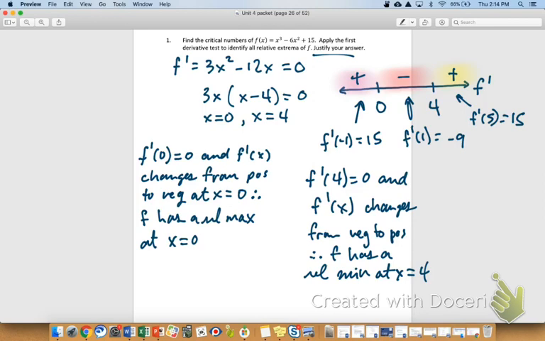So those examples there of those conclusions and justifications, you need to be able to write something like that. It's one sentence, right? I don't want you to write a paragraph. I want you to write one really good sentence explaining yourself, and we're good.